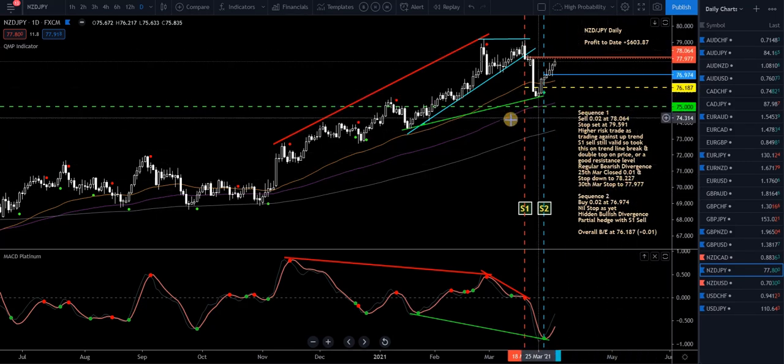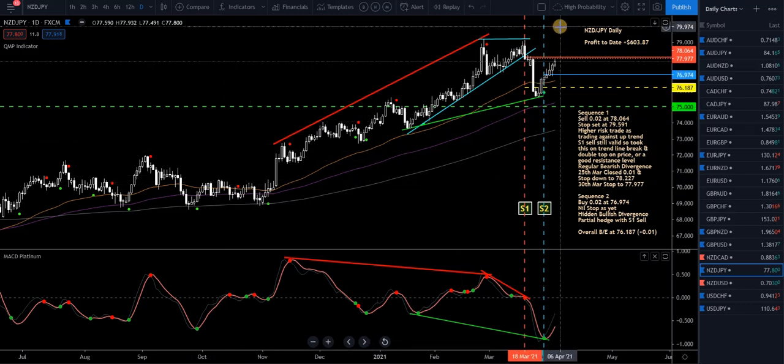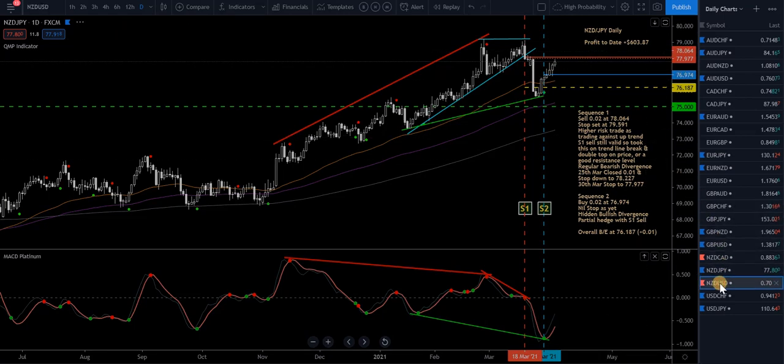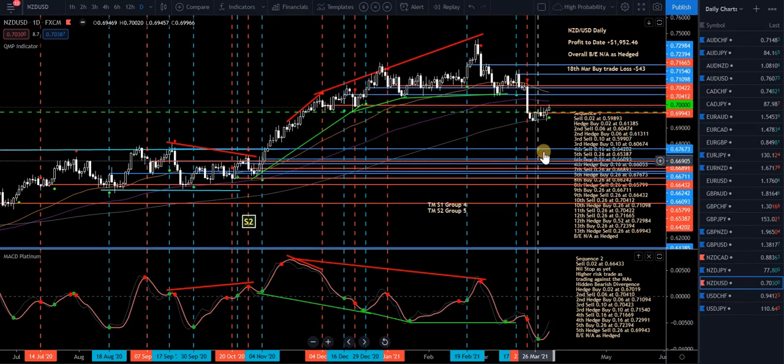This number here, green line, is just a big number, 75-cent level. Probably draw one for the 80-cent level, where price got close to, but didn't quite get there. New Zealand USD, it's highlighted in pink. Once TradingView catches up, you'll see we've got a buy signal here on Monday. Now, I have to take action here because, like the Aussie USD, I'm in an old sequence one and a sequence two here. Read all my notes there.